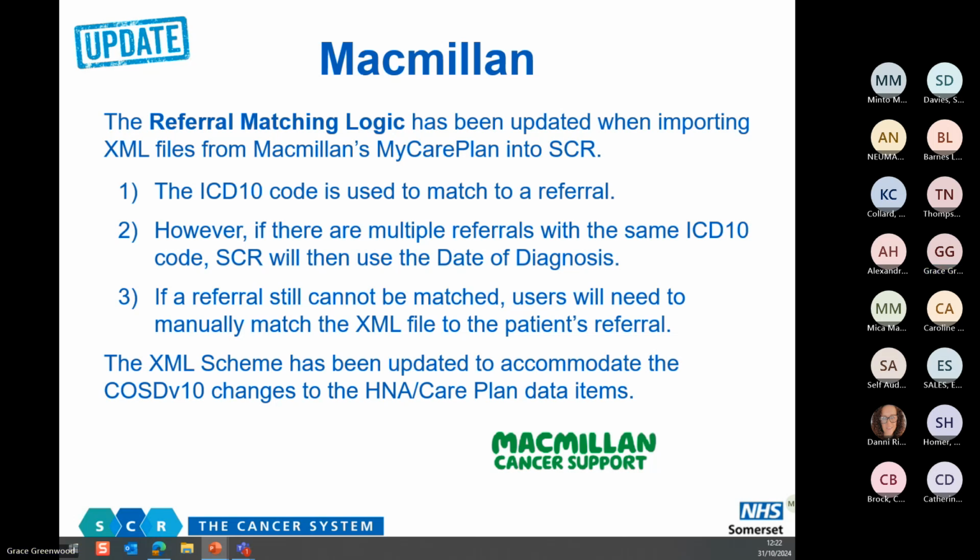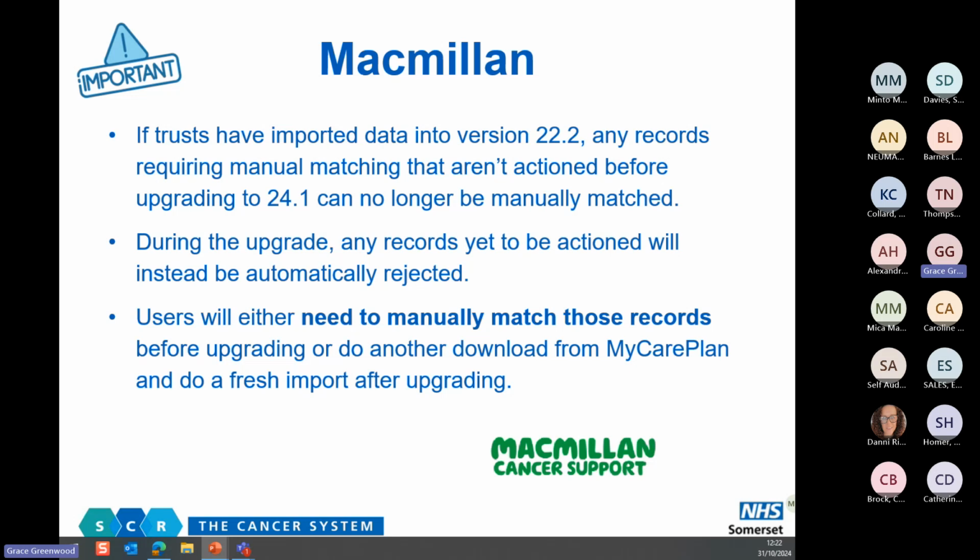And finally, if no match can be found with the diagnosis date, the user does have to match the data manually. The XML schema has been updated to accommodate the COSD version 10 changes to the HNA and care plan data items. So for those of you who use our Macmillan interface, please do read this important note on screen here relating to it.